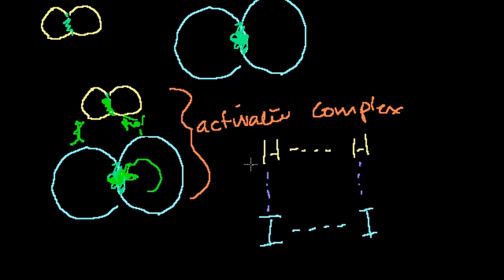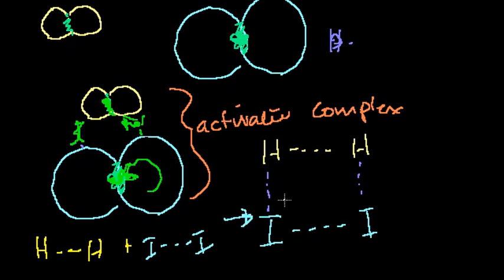But this is a high energy state, because in order for the electrons, the way you can think of it, to go from that bond to this bond, or this bond to that bond, or to go back, they have to enter into a higher energy state, a less stable energy state than they were before. But they do that if there's enough energy. So you're going from both of these things separate. Let me just draw them separate. You have the hydrogen separate plus the iodine separate. They go to this, which is a higher energy state.